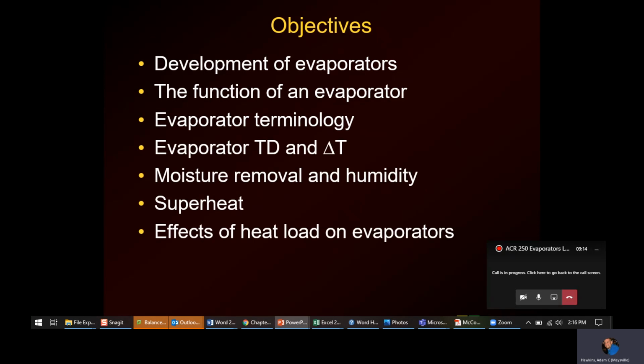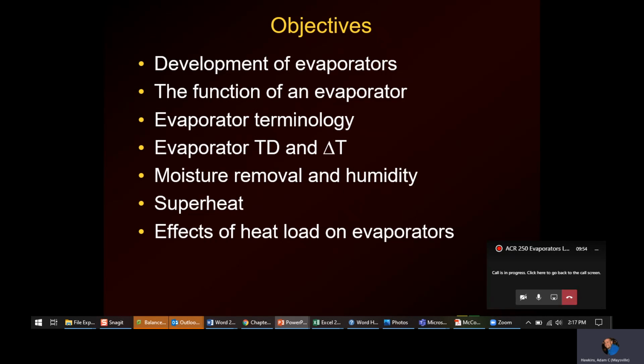So before we get started, a couple of things that hopefully you're familiar with is the function of an evaporator. The function is to absorb heat and to collect moisture in most air conditioning setups, and this also applies to refrigeration, basically anything where we're using a direct refrigeration coil across air. Now, when we get into water cooling, chillers, which we will talk about maybe a little bit through this lesson, that changes a little bit, but it's just the removal of moisture, removal of humidity, and changing temperature.